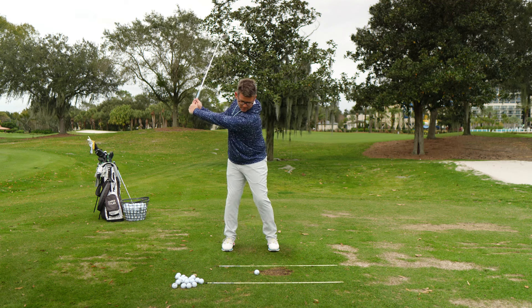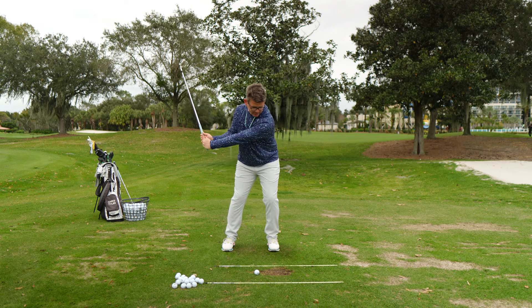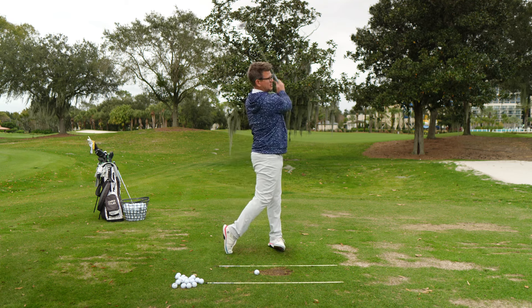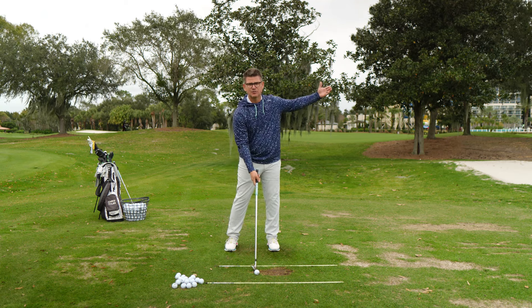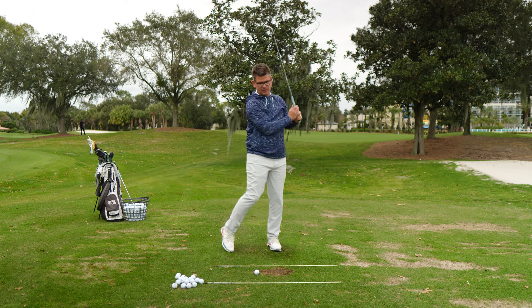Shift over to your nine o'clock position, downward pressure under the lead ankle, post up, shoulder down, and swing that arm all the way up to three o'clock. Keep those movements in the very tip of your brain - you're creating awareness. Once you start to feel it and have some awareness, start doing it in fluidity. Nine o'clock swings are all you need at first. Feel downward pressure, lead shoulder down, lead arm moving. If you're focused on creating better action from the lead side, it doesn't matter what your trail side is trying to do, because you're fighting off those two big catastrophic faults.